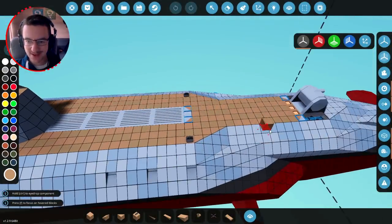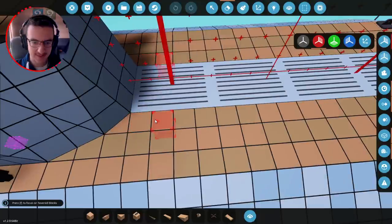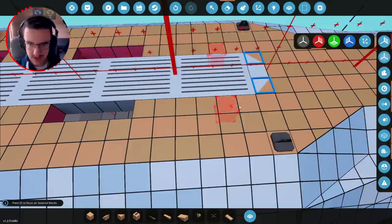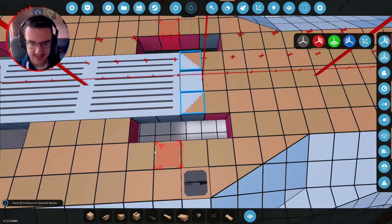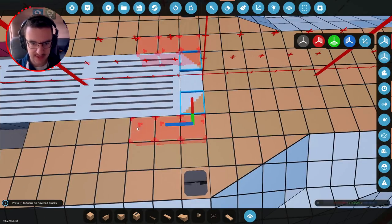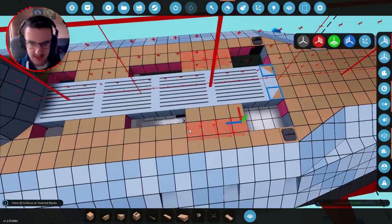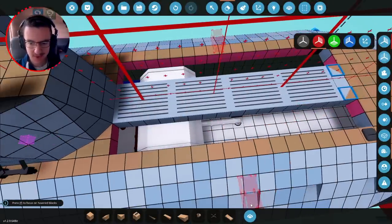So now that we've actually got this done, let's go ahead and start deleting some of these. And I want to put in some extra detail, I want to say. So we're going to delete those, and those. There we go for now. We will also delete this bit. There we go. Okay, that makes sense. Delete this. In fact, just delete all of this. There we go. That's okay. Delete that as well. Awesome.